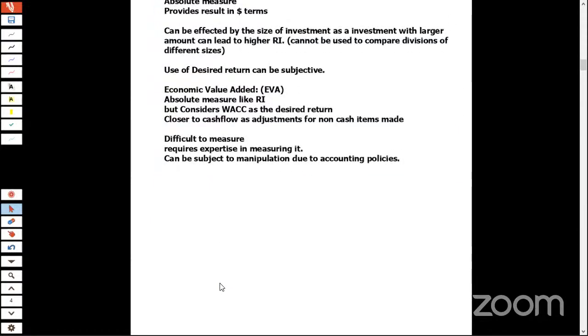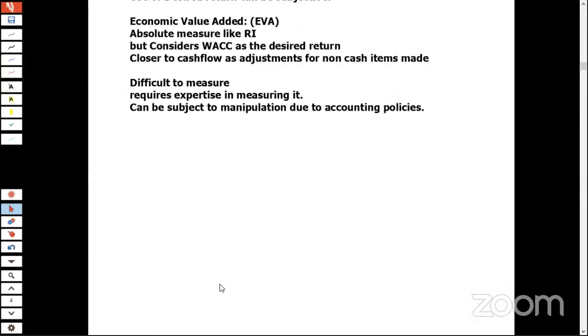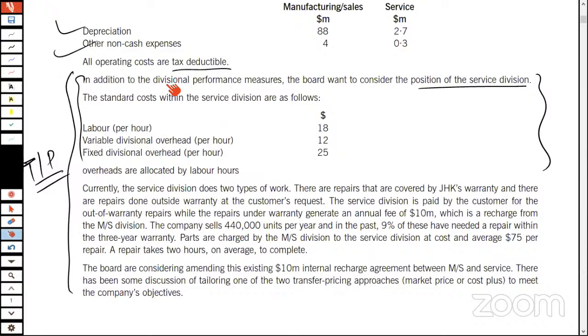Okay, now let's move a bit forward and discuss further. The other part of the question says, in addition to the divisional performance measures, the board wants to consider the position of the service division. The standard costs within the service division are as follows.